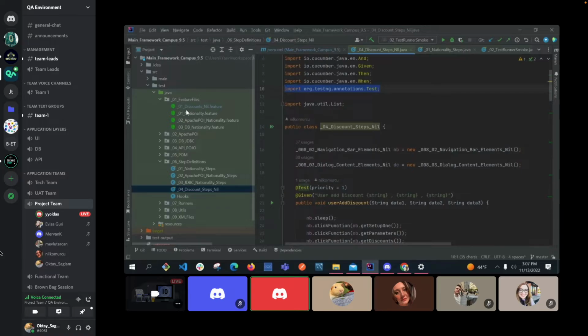So it will go to Cucumber, whichever comes first. Yours comes first because of the alphabetic order. You see? D comes first. A, B, C, D, E, F, G, H, I, J, K, L, N here. So that's why D goes first.